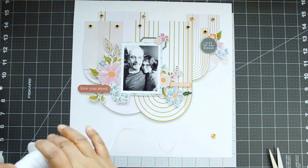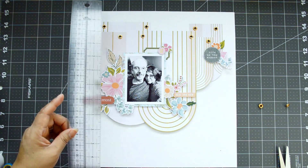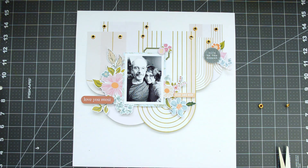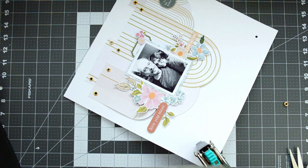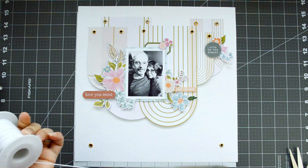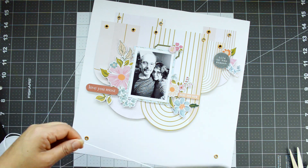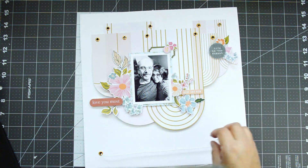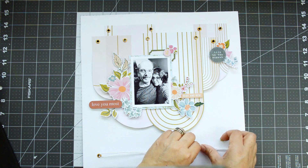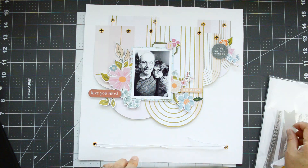For my title, I wanted to echo the eyelet-and-hanging idea from the top of the page at the bottom to balance the layout. I measure one and a quarter inch from the bottom, making sure the eyelets hit the same horizontal location as the outermost eyelets on top. I punch holes onto the cardstock, add eyelets, then run twine through twice — not tied, just enough to create the illusion of being wrapped twice. I pseudo-measure, run it, and try to hold it with glue, but twine is slippery so that didn't work well.